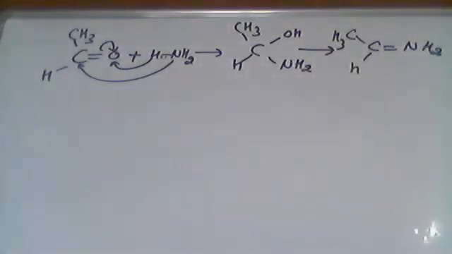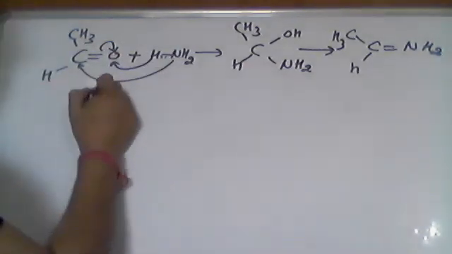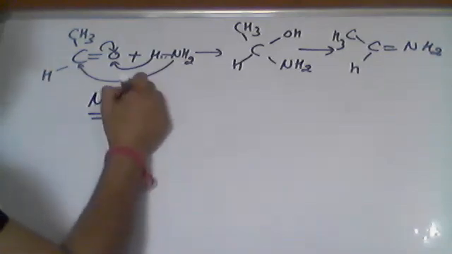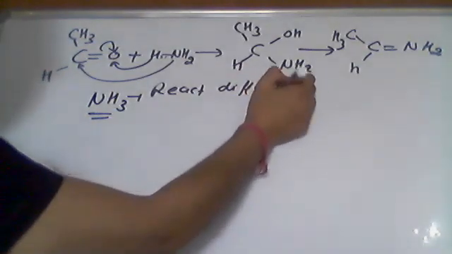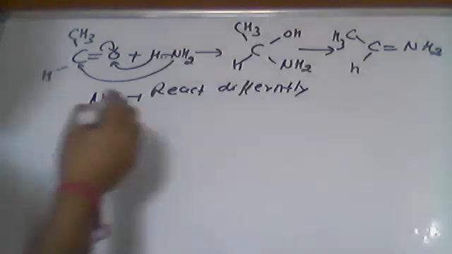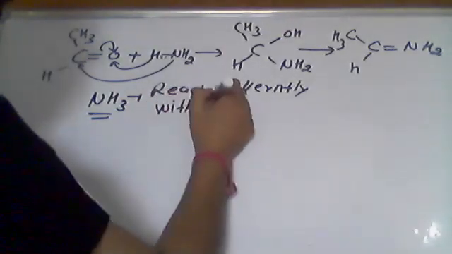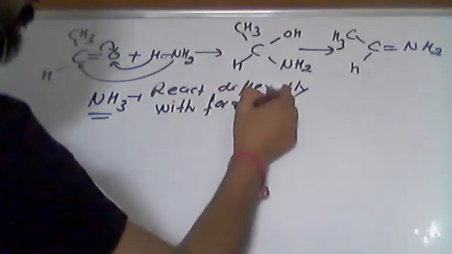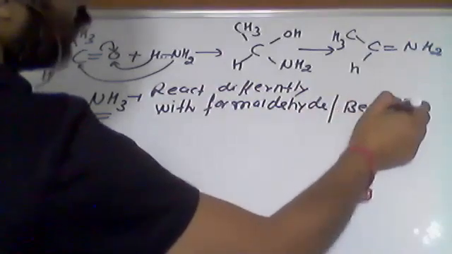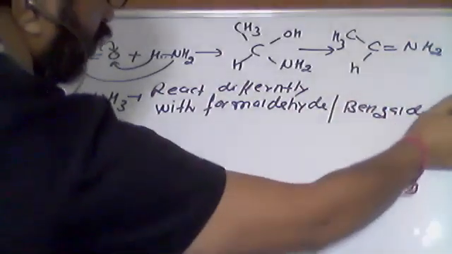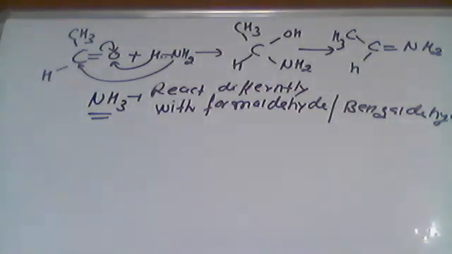So this is the reaction of ammonia with acetaldehyde and ketone. But ammonia is going to react differently with formaldehyde and benzaldehyde. This is an exception, so important, but this reaction is not there in NCERT, so it's okay. Ammonia reacts in a different way with formaldehyde and benzaldehyde. With the rest, everything reacts in this way.